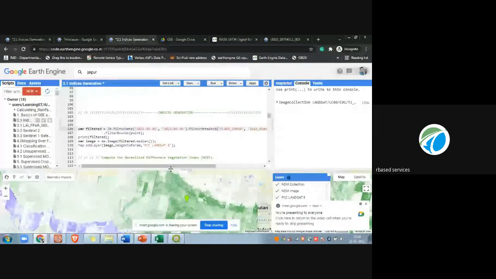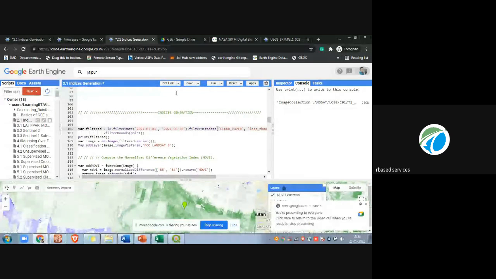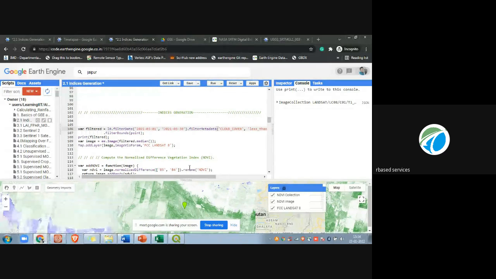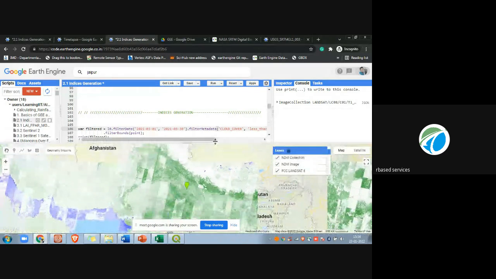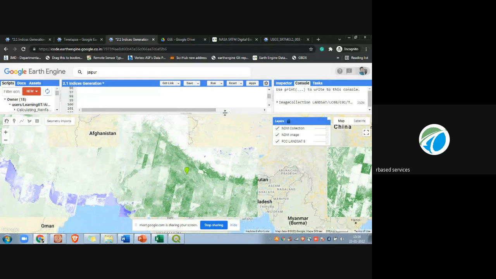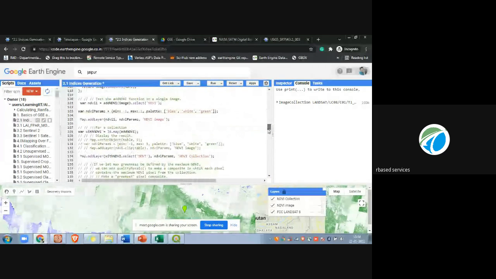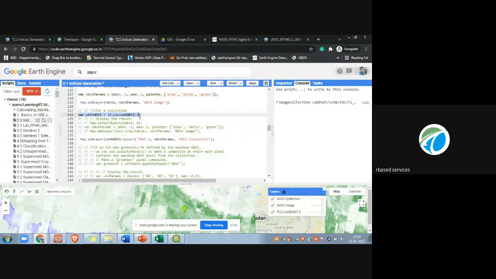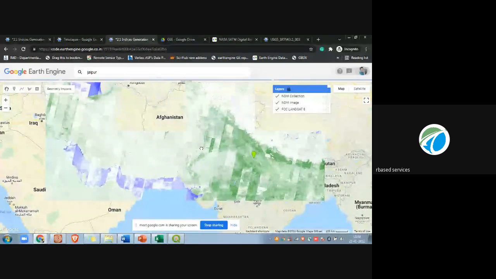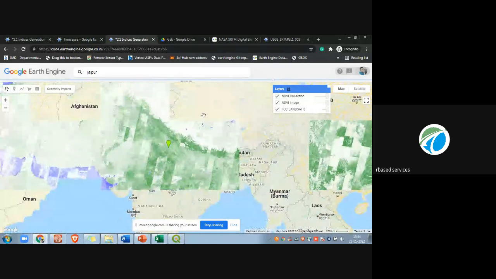Okay, so I have shared my code here. You can click on this chat box and you can get this code here. Whenever you click on it, the whole code will run, and you can see here, since I have run it for the whole world in this last line, NDVI for the whole world is being displayed here. Depending upon my net speed, all the imagery will get loaded. Okay, so likewise, we can do NDVI.